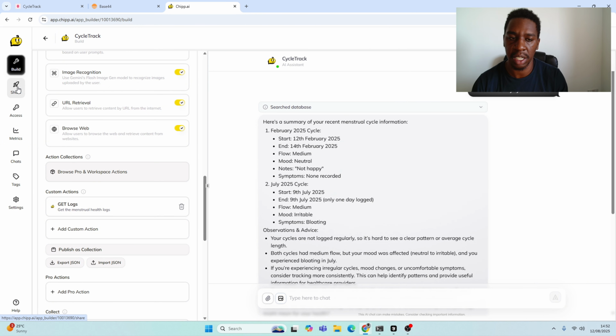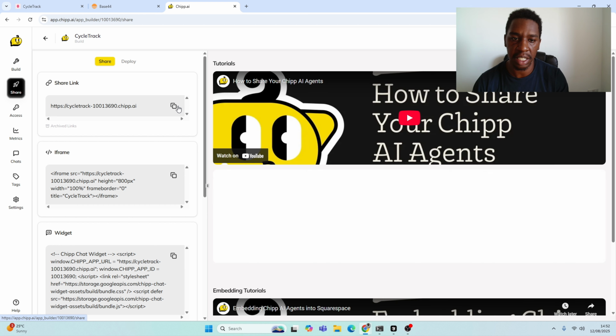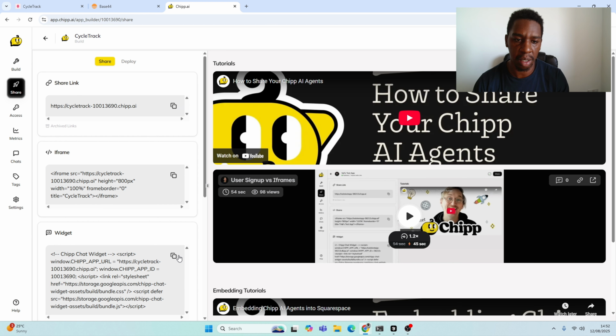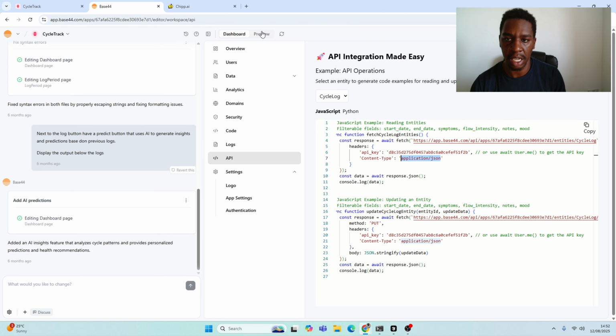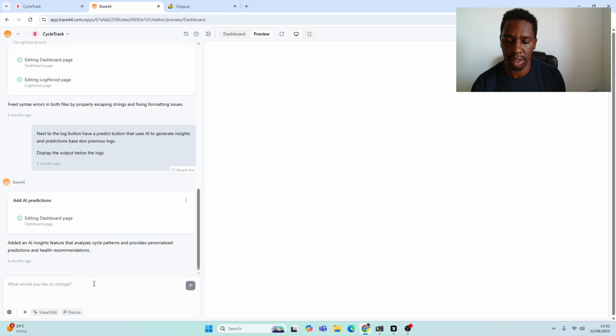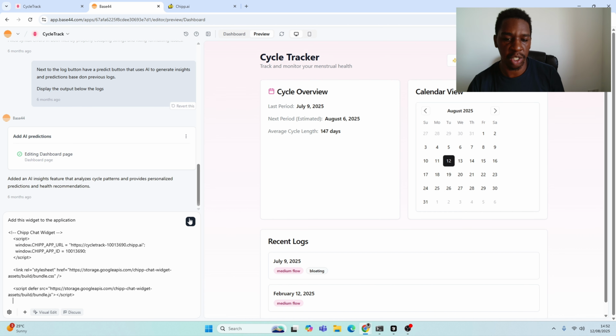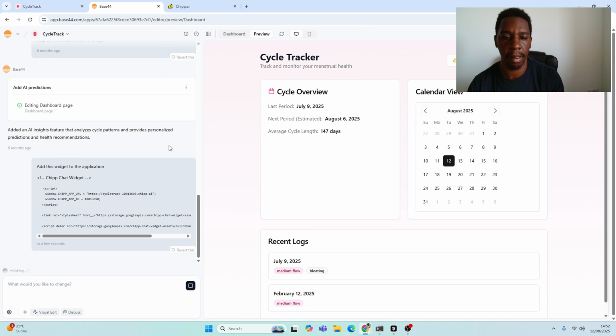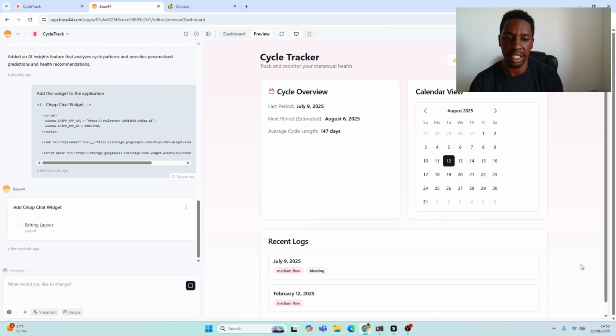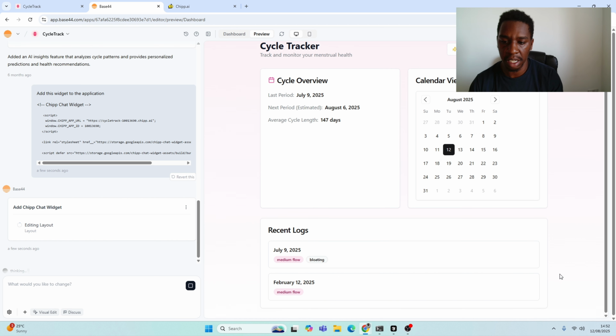What we can do is go to share. We can either share this independently, or we can put this as a widget or iframe. So if I put this as a widget and I go to preview, and I say something like add this widget to the application, and what we're doing now is adding the widget to the application, so you'll see it in the bottom corner.